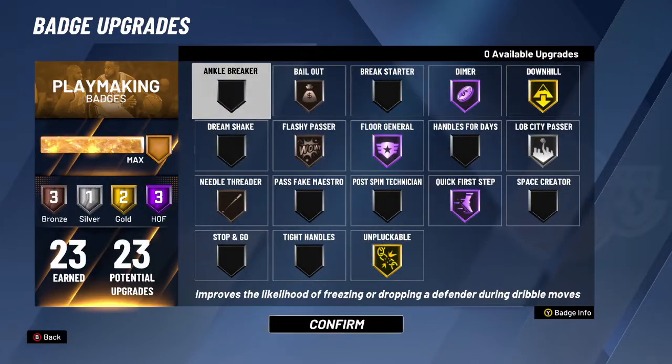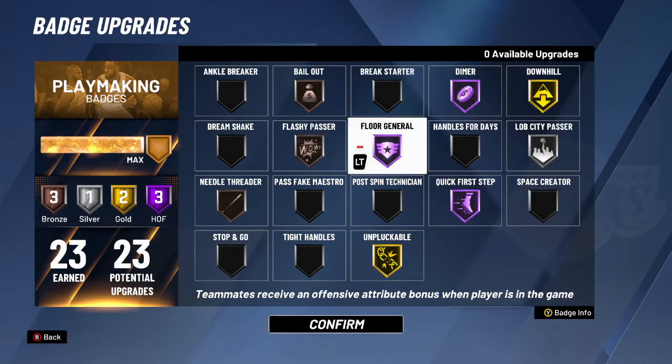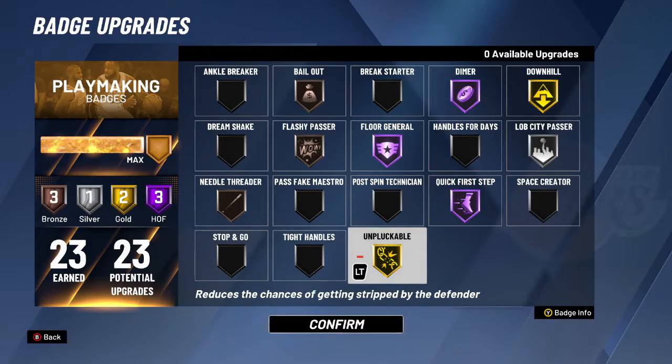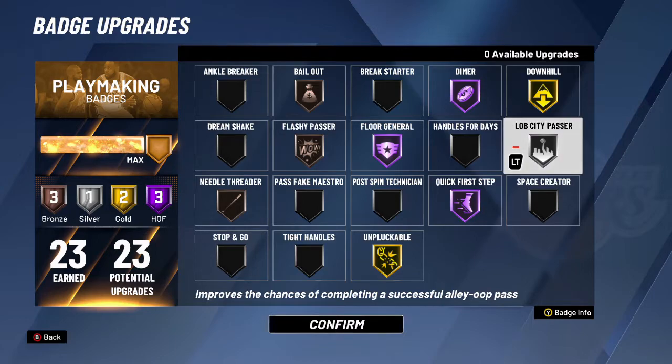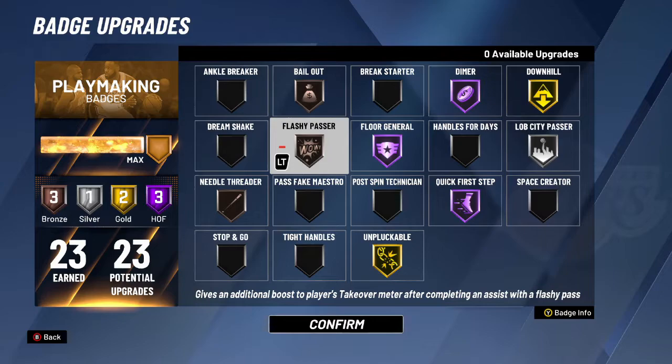On the playmaking side, right now, like I said, I've been running the off-ball position in the rec a lot, so I'm not doing a lot of dribbling. But I did put Dimer and Floor General to help the team out on Hall of Fame, as well as Quick First Step. Also have Unpluckable Gold, and then I put Downhill Gold too for the fast breaks to increase your speed while you're in transition. I put on Silver Lob City Passer for throwing oops, as well as Bronze Flashy Passer.